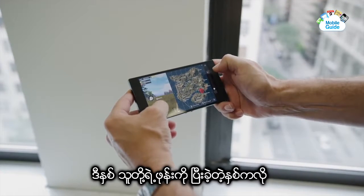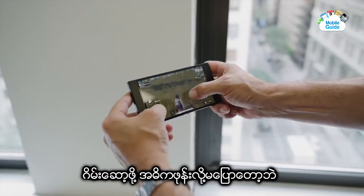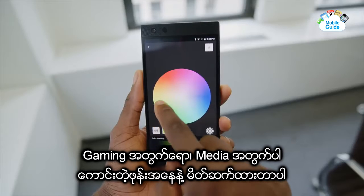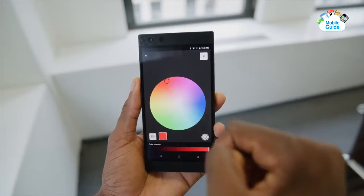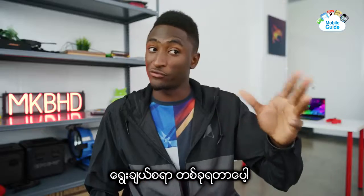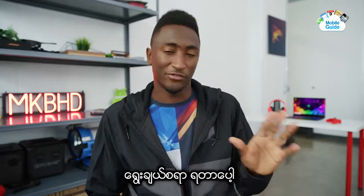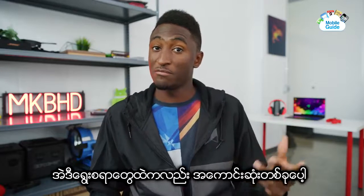I'm interested. At this point, they're consciously trying not to just call it a gaming phone, but more of like a media and gaming flagship. And I think those are good moves to take. So what do you think? I mean, if you're on team no notch, then this will definitely be one of your last available options. If you're on team I hate every $1,000 flagship phone because they're not worth that much, this will also be one of your latest options, but also one of your best.